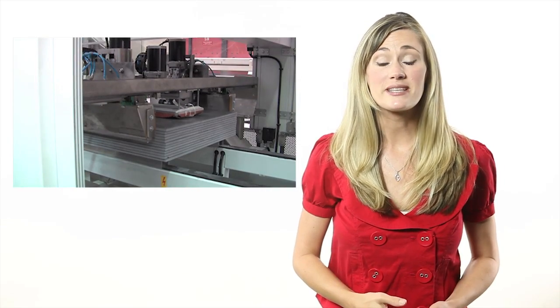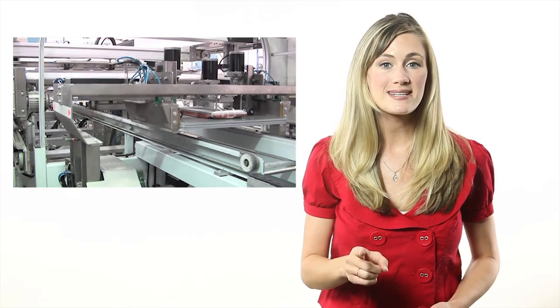Sometimes, the design of machines that fabricate products are more fascinating than the products themselves. One example is a machine developed by a company called System Group that boxes products like ceramic tiles, bottles, and cans.